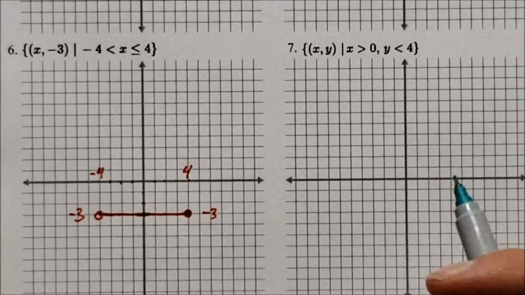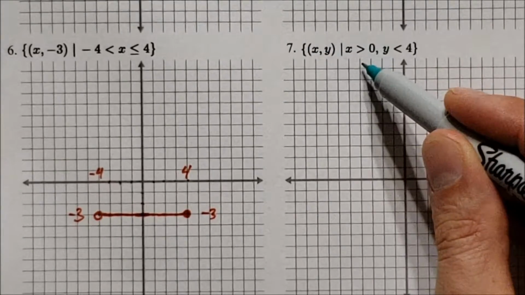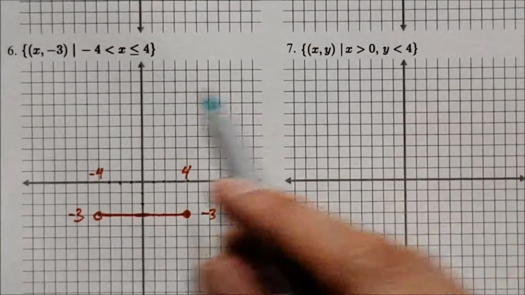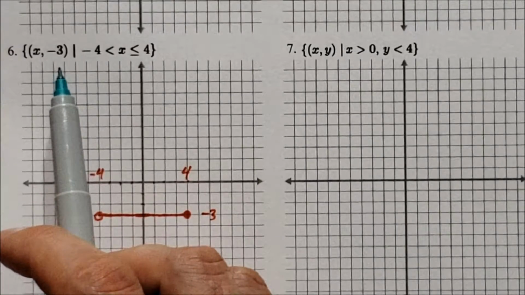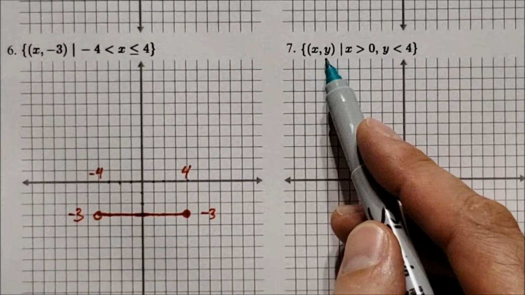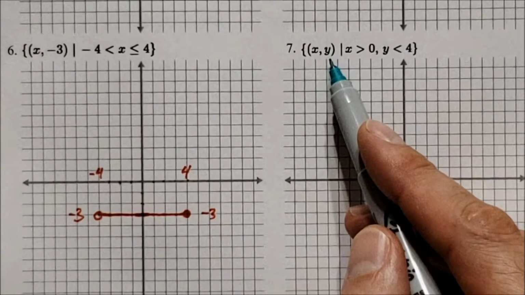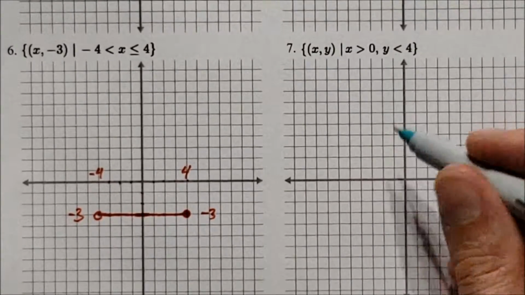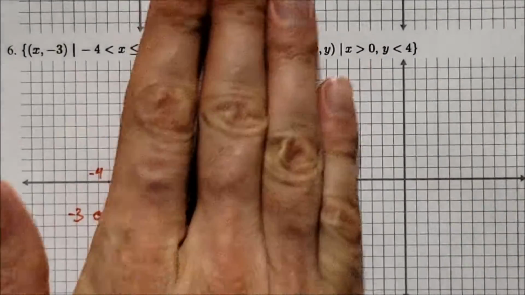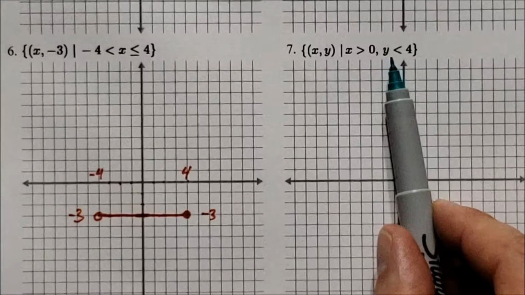A little bit different. Another point, same process, is we have x and y again as our point, such that we're given parameters. x is greater than 0, but then y is less than 4. So we no longer have a fixed value for one of our coordinate pairs, the -3. We now have variation in each one of our variables for our (x, y) coordinate pair. For the x, it is greater than 0, which means that we're looking at all of those numbers off to the right, positive side, and y is less than 4.